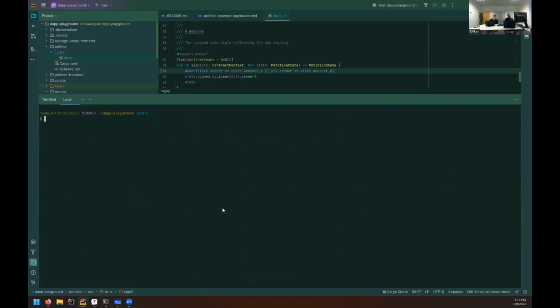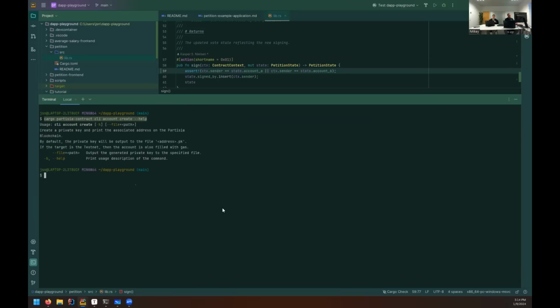So let me explain a bit around while you do it, right? So the idea is that the command line tool can actually do a lot of things for us. And Jens is heavily showcasing that if you actually need an account, you can just ask the command line tool to create you an account, and that will actually fill it up with gas. So you're just ready to go from the start of it. The way you do it is that you write the CLI account create, and then you can do --help if you want to have some of the options there.